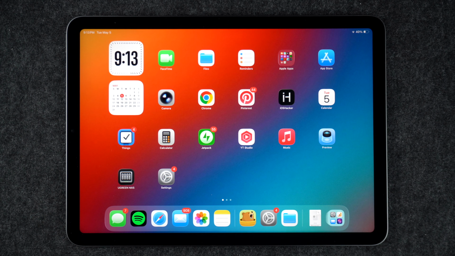Is your iPad crawling, apps taking forever to open, animation stuttering, the keyboard lagging behind your typing? Before you go spend hundreds on a new one, watch this video. Because in the next 12 minutes, I'm going to walk you through every single thing you can do to make your iPad fast again. Some of these fixes take under 30 seconds. Let's go. And stay till the end.